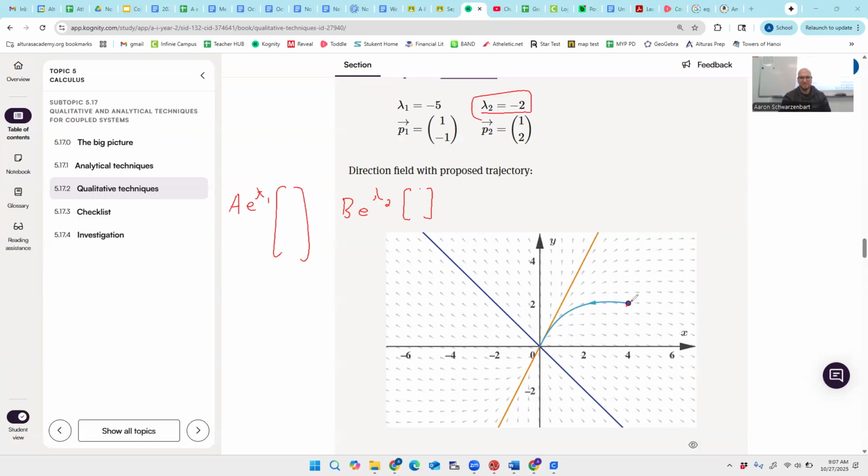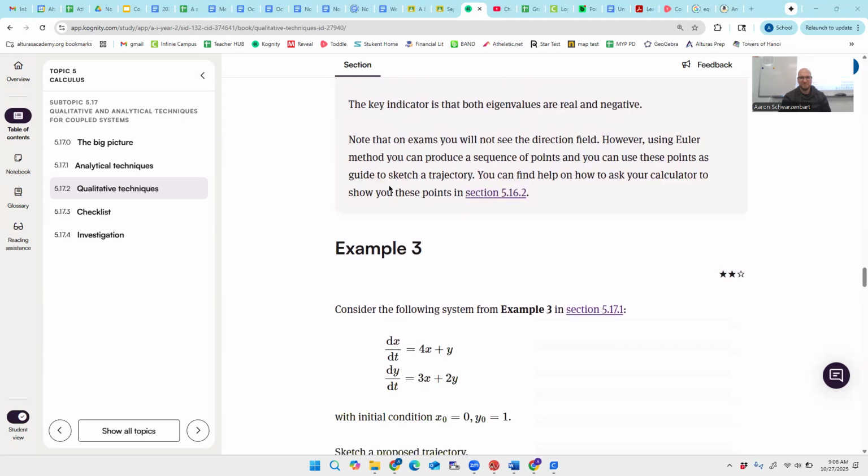So if your larger eigenvalue is negative, it's going in. It starts at 4, 2. What you need to show on a test is its starting point, the arrow showing which way it's going, and that it's coming along the eigenvector to 0. That makes sense? If it was on this one, it's got a negative eigenvalue, so it would go into zero as well. If it were positive, that would make the whole thing go away, but does that make sense for that one? I should have some time after the calculus lesson tomorrow to answer questions on these.